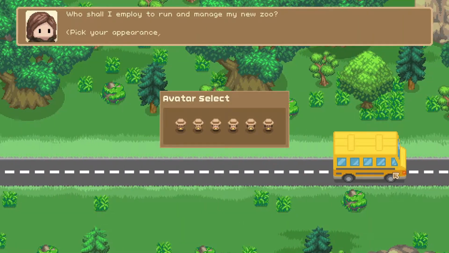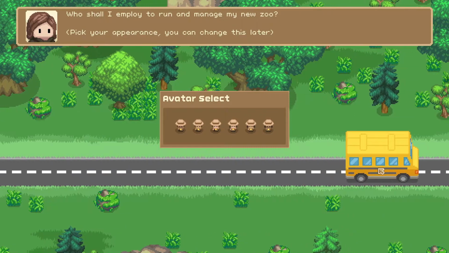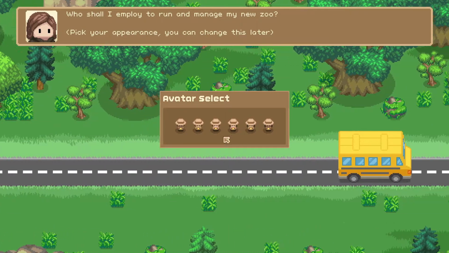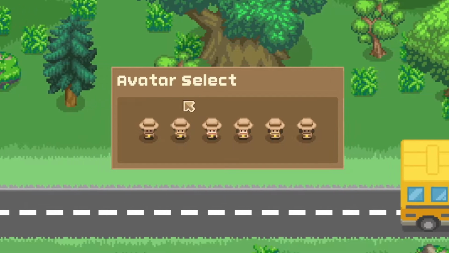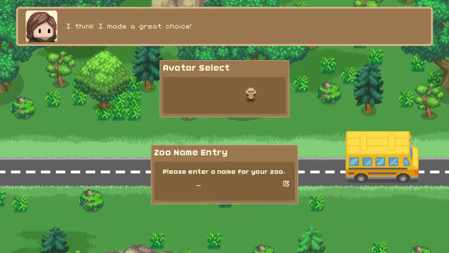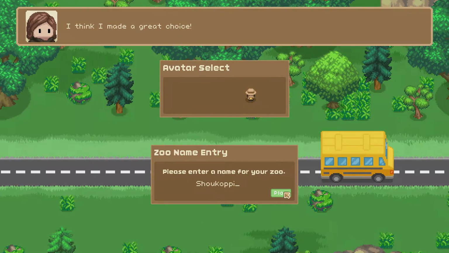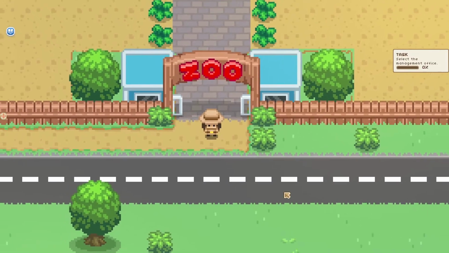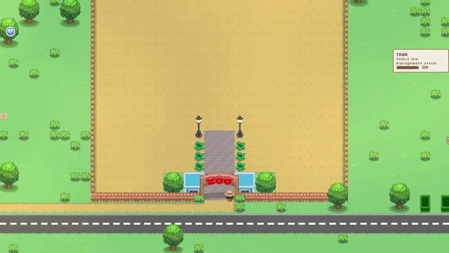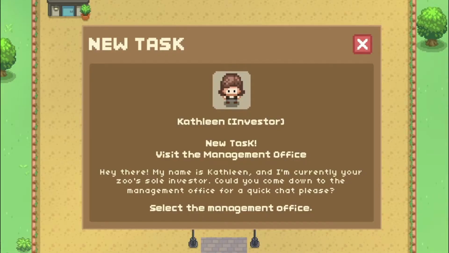New game. Who shall I employ to run and manage my new zoo? Pick your appearance. You can change this later. Avatar select. Okay, I'll choose that. And I shall enter my name. Very good. Aww. Look at it. Kathleen the investor. New task, visit the management office.